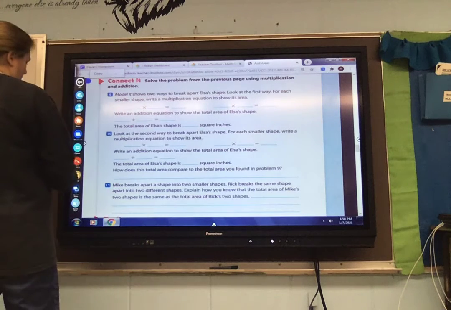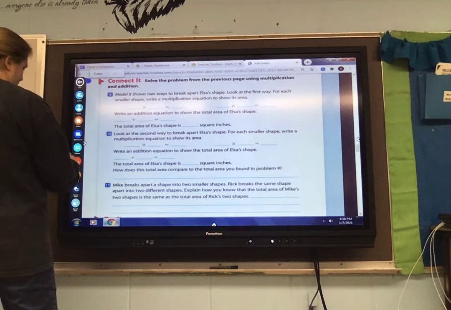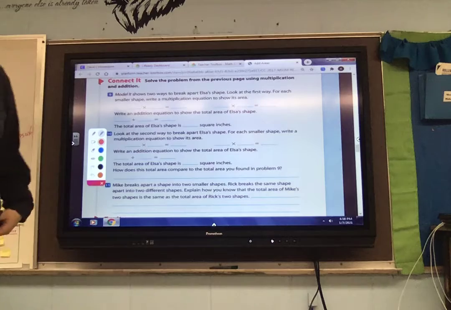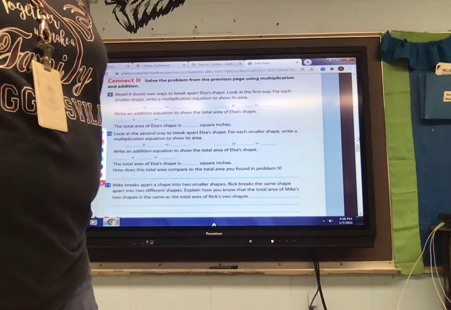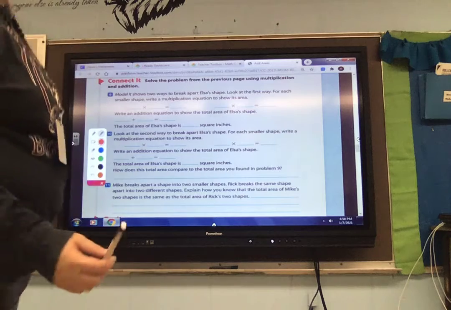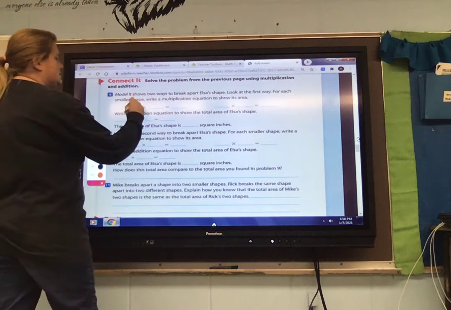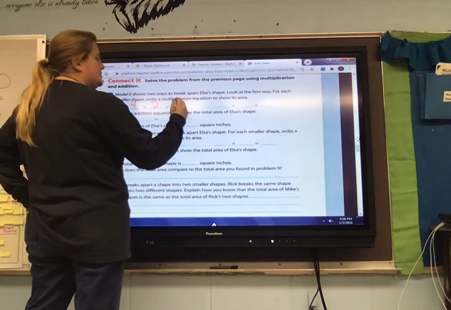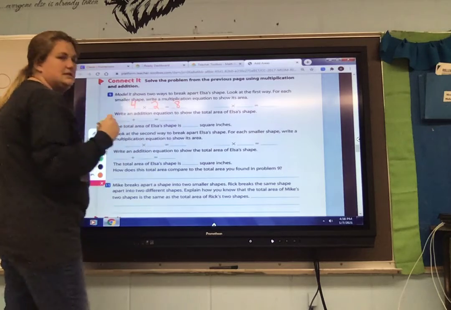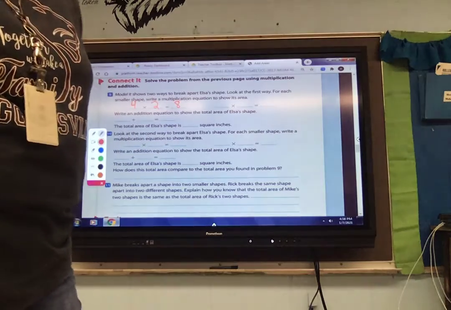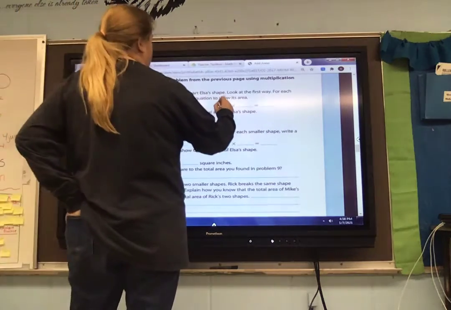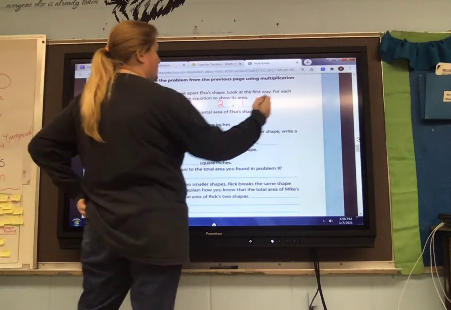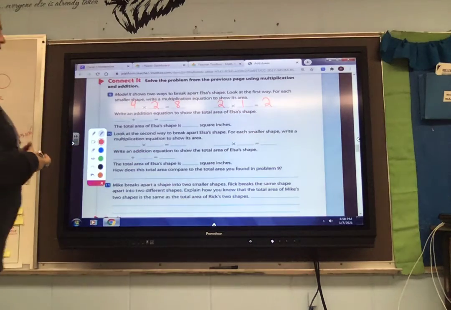Looking at that small rectangle, the first one, which is in your blue. The blue on page 300, if we wanted to use that method where they broke it apart, we would have 4 rows times 2 columns. And 4 times 2 is 8. And then the smaller one that's in blue has 2 rows and 1 column. And 2 times 1 is 2. Then we need to put those 2 rectangles together.